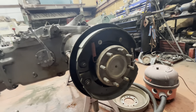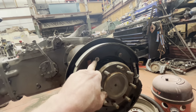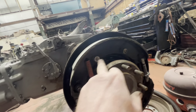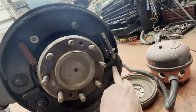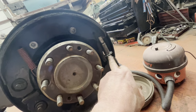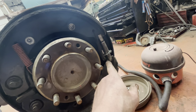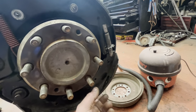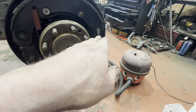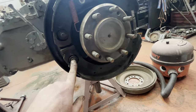So when refitting brake shoes, get your top one, this is how we do it. Get your top one fitted in with the springs and the retaining clips. Put this spring on to the bottom one. Screw your adjuster all the way in. Then with the spring in place and that between the two, lever it apart, you can literally put it in, twist it in, push it down, sit it on there. Then it's in.